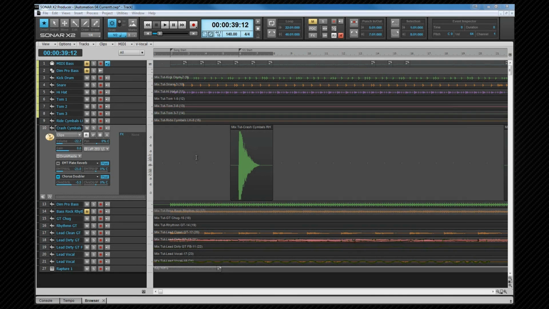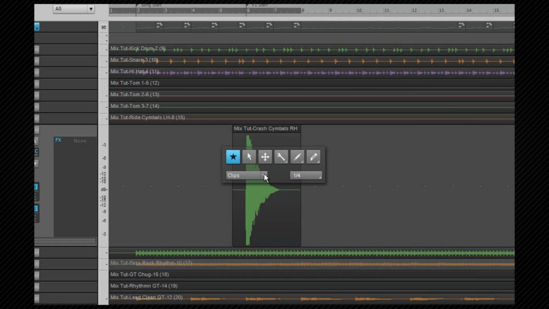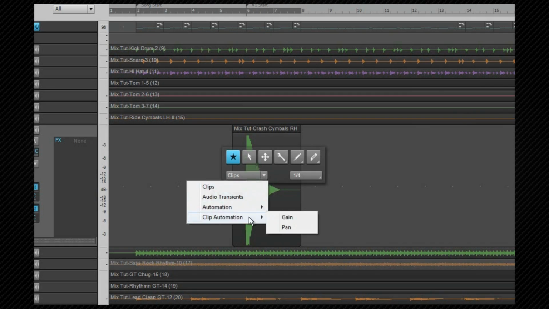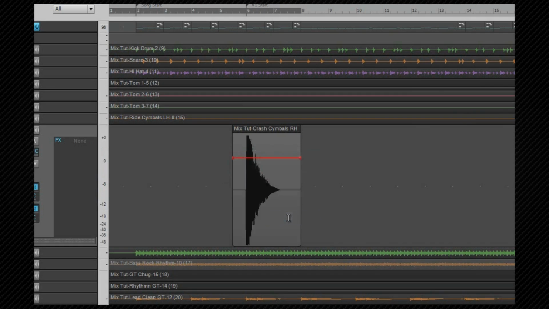Clip envelopes are similar to track envelopes, but only operate on individual clips. There aren't as many options available, and choices on audio clips are limited to gain and pan, plus any automatable parameters or effects in the clip effects bin. That's selected by using the edit filter, only this time we select clip automation.